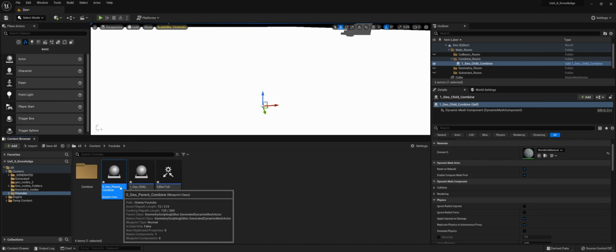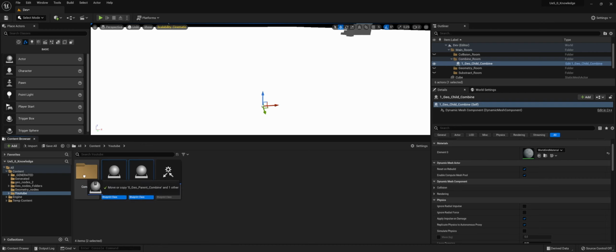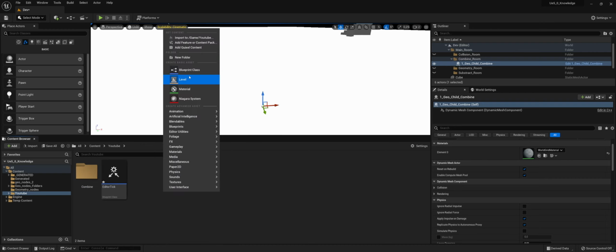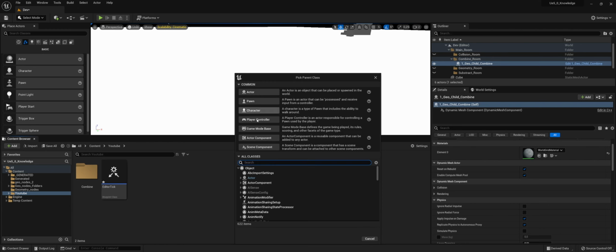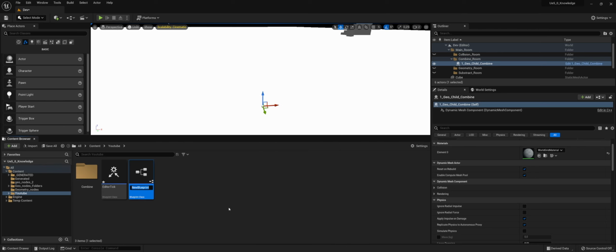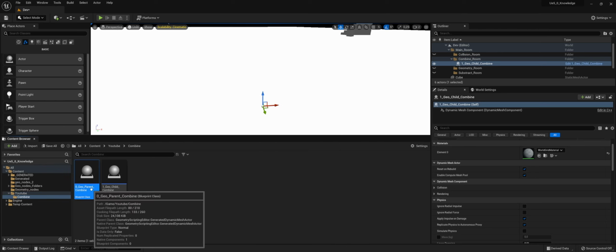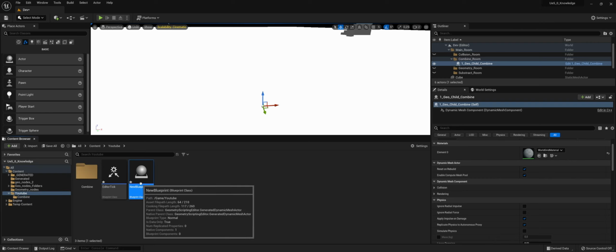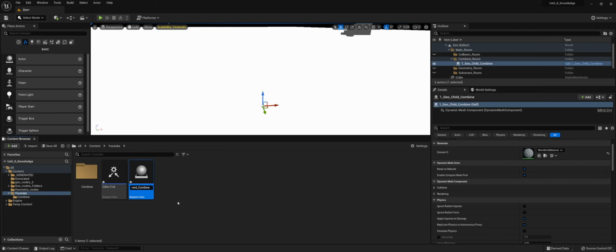And we're going to put our combine things inside here. Now we can create ourselves another blueprint, and it will be a dynamic mesh editor again. And this one is going to be, what do we actually call the other one? Let's just copy the name here. And I'm going to orientate myself on that so I have a nice naming scheme. So geo parent combine. No, this will be geometry.